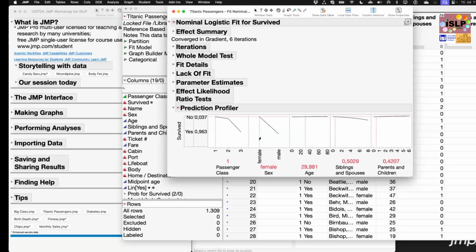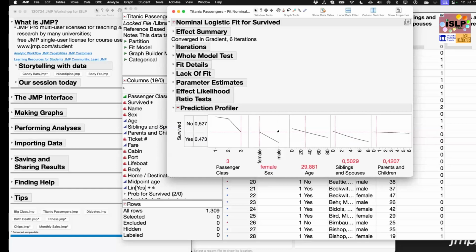And we see that the probability to survive, this one here, goes down if we move from the first class to second class. And it really drops if we move to third class. And if we are not female but male, it drops further.